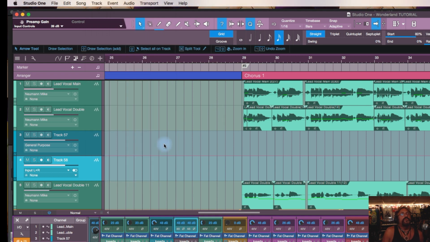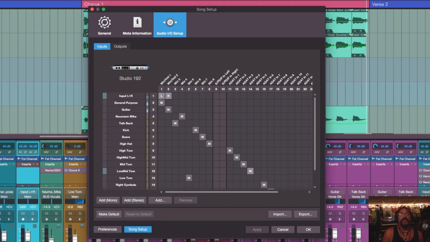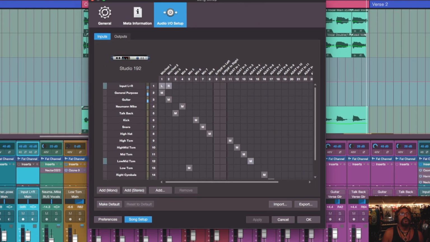Now, before we do any recording, we have to make sure that our I/O in this software, in this DAW, is set up correctly to do what we want. So in Studio One, and there are ways to do it in Pro Tools and all the other ones, but I'm showing it here, and it is pretty much the same. Over here on the left, there's this little box that says I/O. I clicked on it and it brings up this dialog box. You can also go to Preferences and get there too.